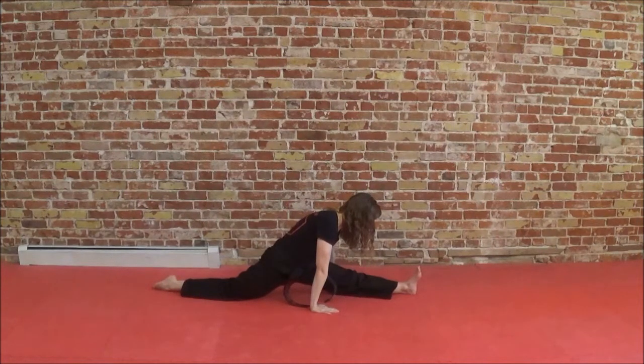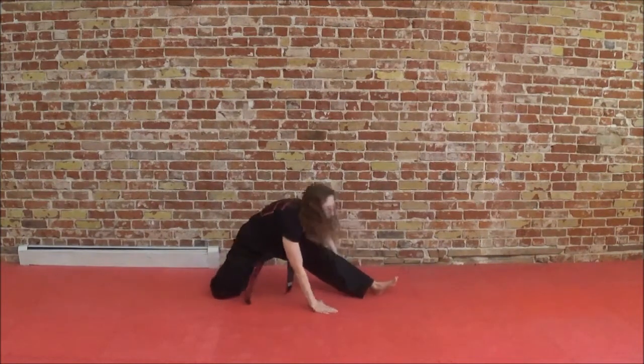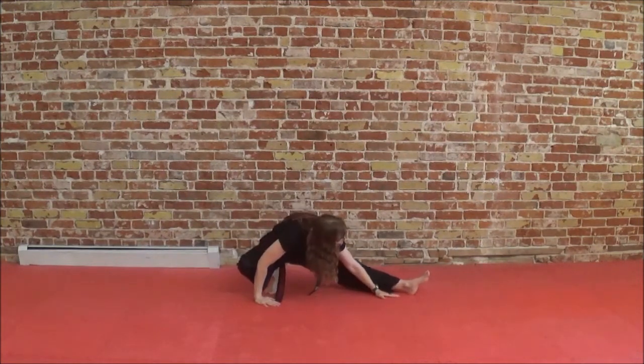You don't need to touch. Now the other side. So push out on your knee, lean towards your straight leg.